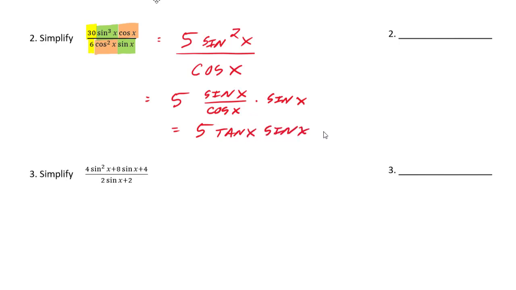I feel like that right there is probably the best version that we got, or at least it would be the version I would think makes the most sense for this as far as the simplifying step. But technically we could go ahead and maybe go with the other version, which would have been, maybe I can call it just 5 times sine squared of x times secant of x, if I were to just move the cosine that was on the bottom up to the top.